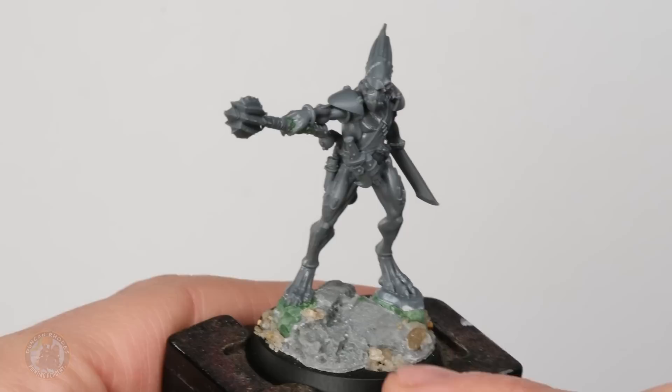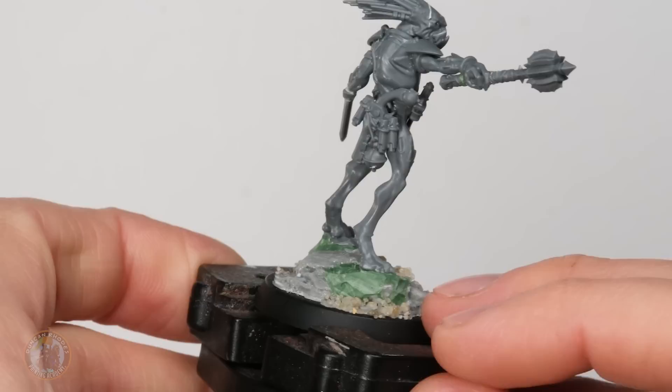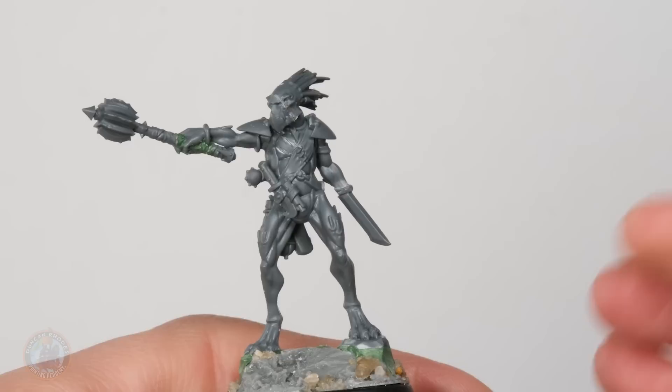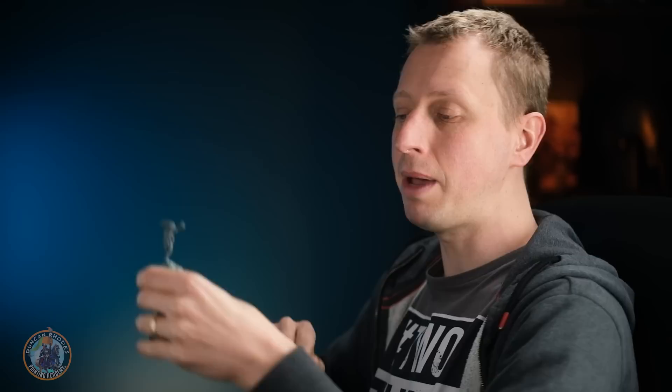He's standing on a big rock because he's a hero — a resin one from Gamers Grass. I trimmed it down flatter with a knife so it stands more stably, filled the gaps with green stuff, then carved it to be more angular to match the surroundings. A few extra rocks were added to blend everything in, making it look nice and imposing. Finally I added iconic scars: one down the side of his face, two on his chest, another on the side of his head. He's got to have scars to look like Azog, and with that done he's ready to be painted.